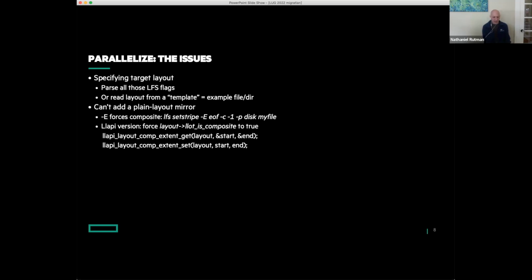So you use LFS setstripe, whatever you want, however fancy, complicated PFL, SEL layout you want. And then you just pass that file as a template and say, use that file as an example layout for the file that you are going to create as a victim file or as a temporary file, basically.